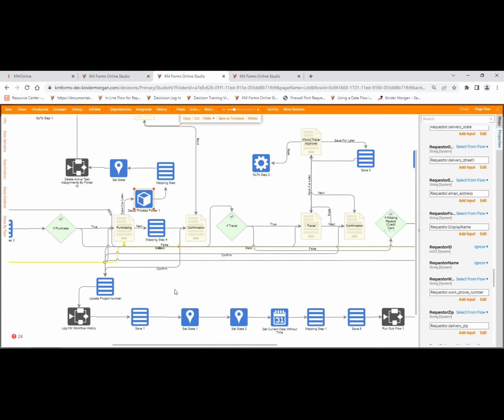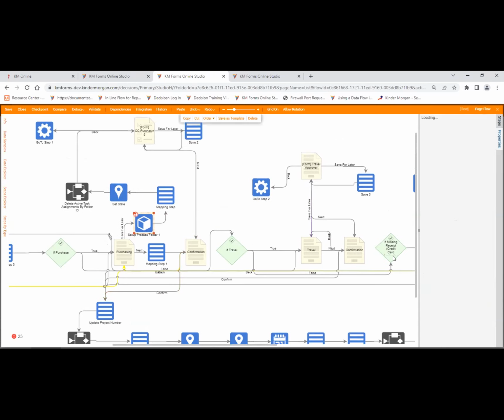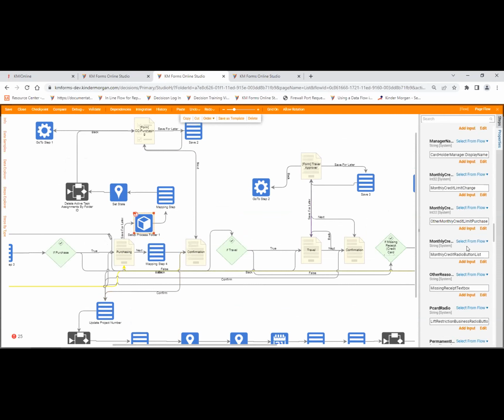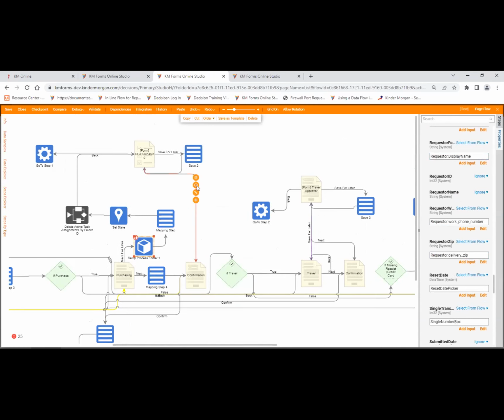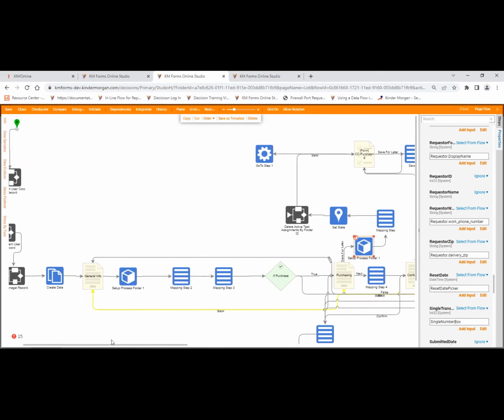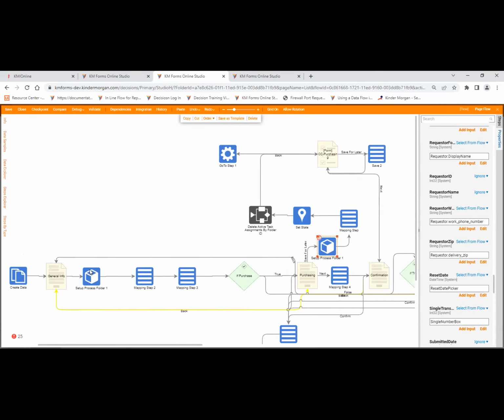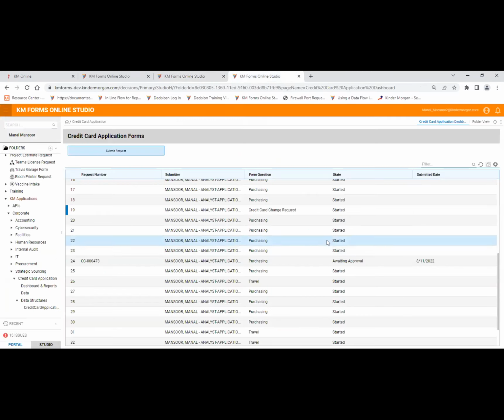But in that case, you'd have the same set process folder step. It would have to be in each of the 4 subflows, but you would only ever hit it once. The flow has to hit the set process folder step to actually call it, right? Yes. And that's why I did it in the beginning, because it was working fine. It always does that started thing. Everything else works fine. It does a rating approval. It does submit correctly. It's just that it gives me this started request here.